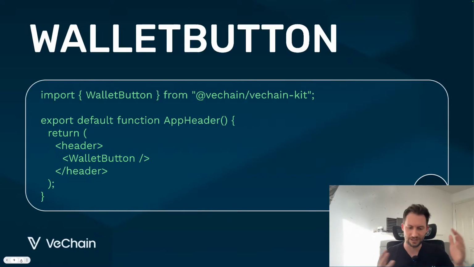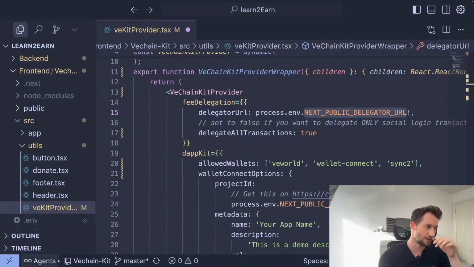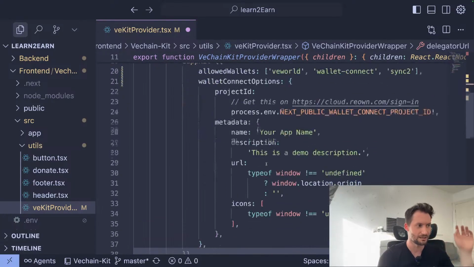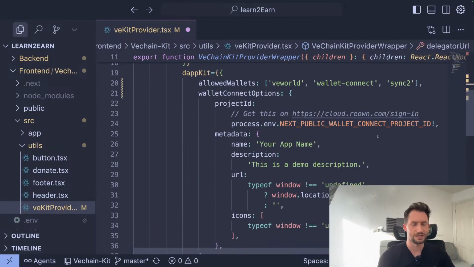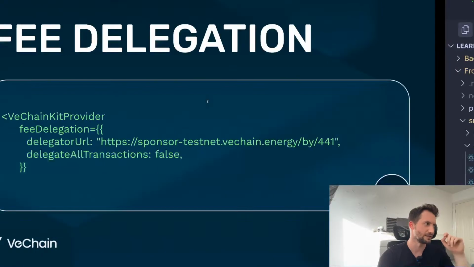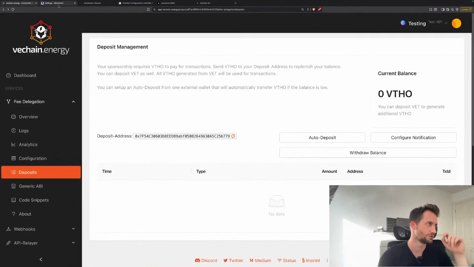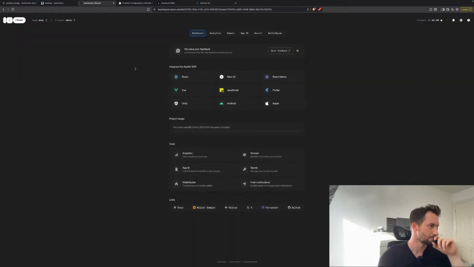So once you have figured out what... wait, that's only half of it. So we got our dApp kit, and when you set up your dApp kit connection, you need another part of the setup process, which is this public WalletConnect project ID, which you can see here. I've got it in a comment. You can get it from cloud.reown.com/signin, and I have that set up here. In here, you log in like this, and you'll have your project ID just at the top. You just click on that to copy, and then you can put that in place. When you do this, you basically just sign up, create a team, and that's it.